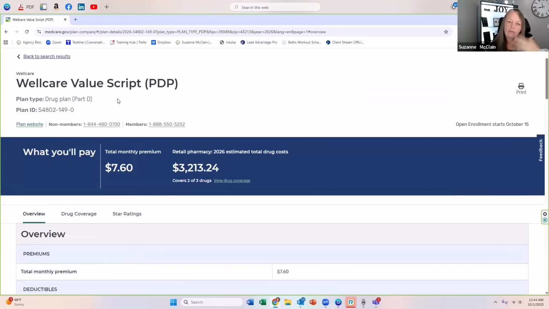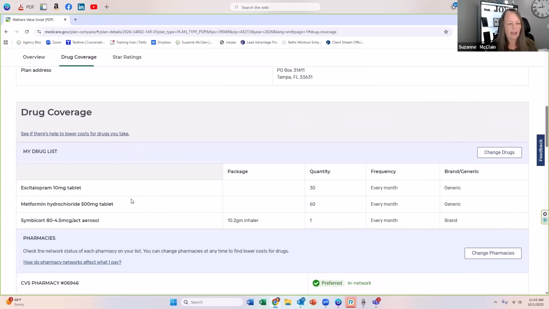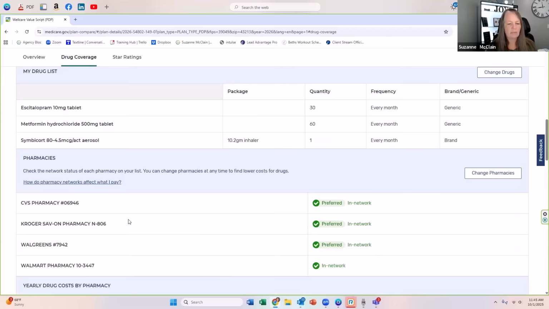If you was on WellCare for 2025, the premium was $0 here in Ohio. It's jumping up to $7.60. So you can see $7.60 premium here, $615 deductible. I have the prescriptions listed.